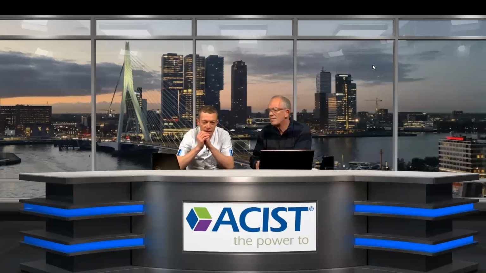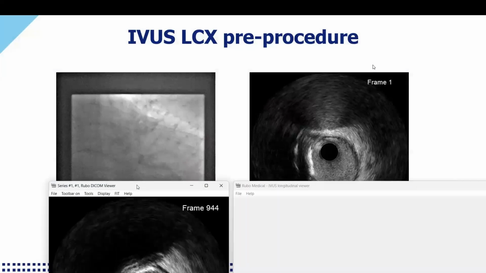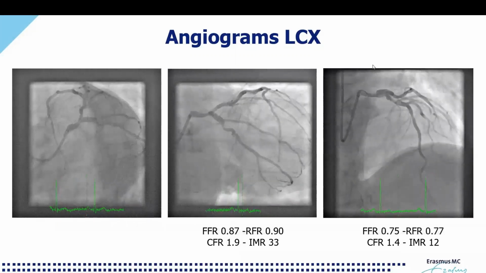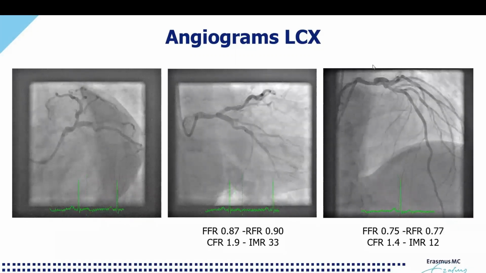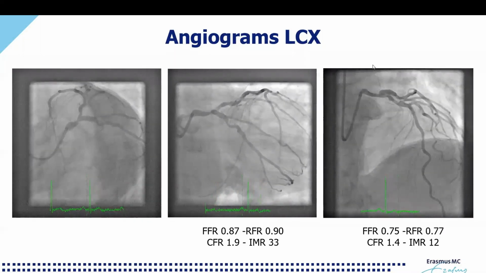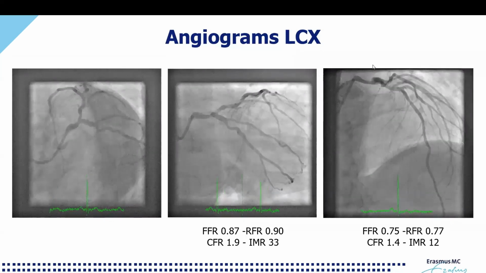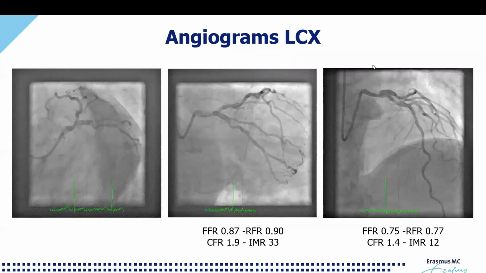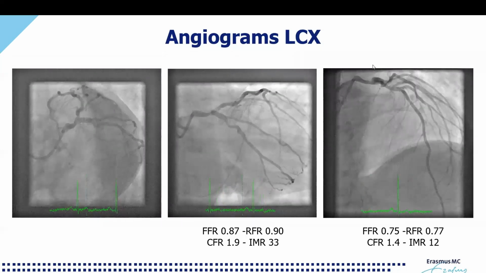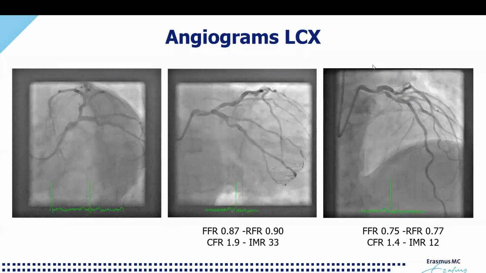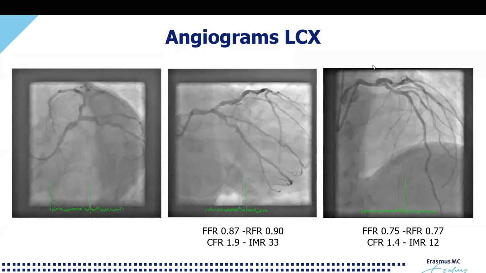And the funny thing, if you measure, also with an academic perspective, we always measure the full spectrum. And if you can show back the slide of the left side, you see that the more you measure, the more discrepancies you get. So the FFR of the circumflex was non-significant, which is the case for most, 90% of the circumflexes, I would say. But the CFR was low. So a CFR below 2.2, 2.5 is abnormal. And in the LAD, there was a clear significant lesion in the proximal part. Also, again, with a decreased CFR, so something that you would expect. If the FFR is significant, you expect that the flow is low.